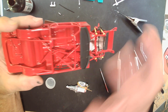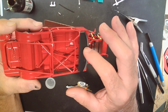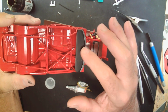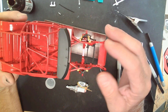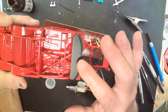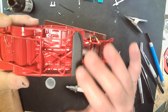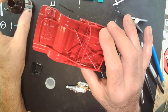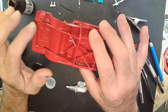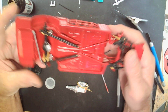Haven't done too much inside the frame itself right in here. I just got the dash mocked in here to help with placement, making sure the dash panel itself fits in there sufficiently. Then I'm going to be coming back through in here doing some detail brushing, brush paint, things like that. Let's flip it over.